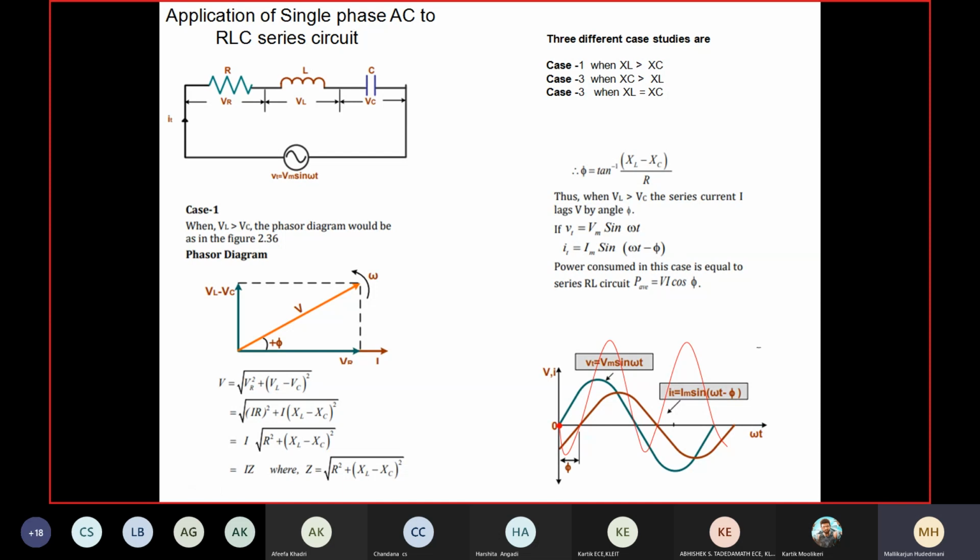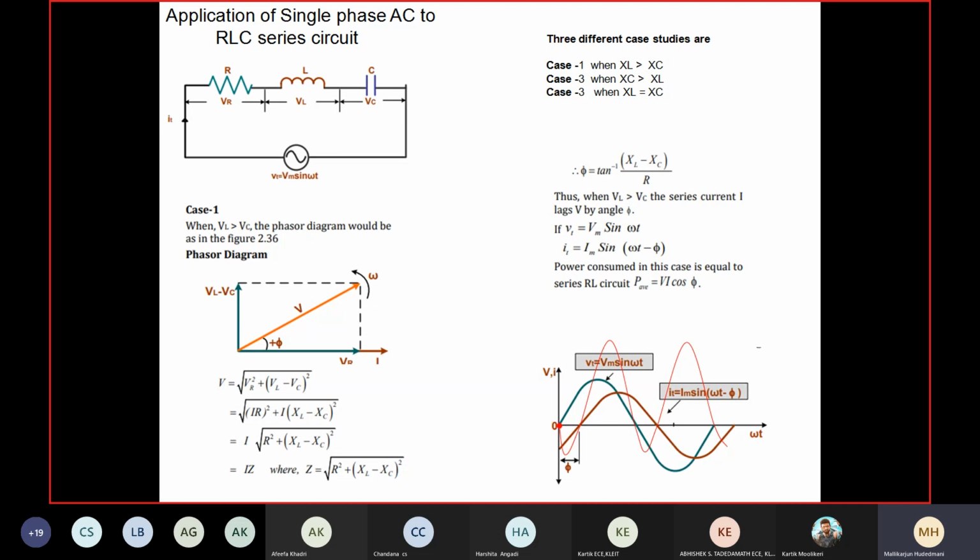In the earlier sessions, when we studied RC and RL circuits, the applied voltage V was the vectorial sum of VR and VL, VR and VC, like that. In this circuit, it must be the vectorial sum of VR plus VL plus VC. We were understanding this subject, when we have an inductor and capacitor in a series circuit, how to understand which kind of domination takes place here, whether the circuit is inductively dominated or capacitively dominated, or the circuit is in resonance. There is a keyword called resonance, where inductive reactance and capacitive reactance cancel off.